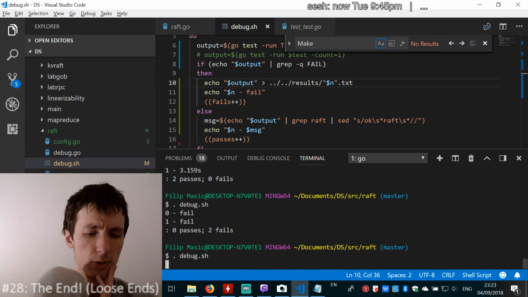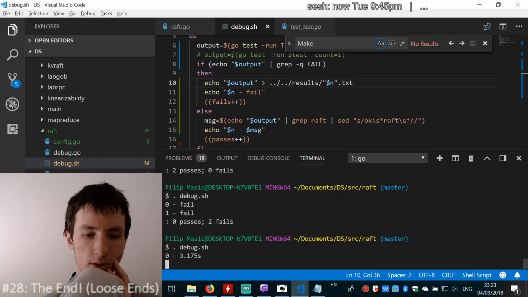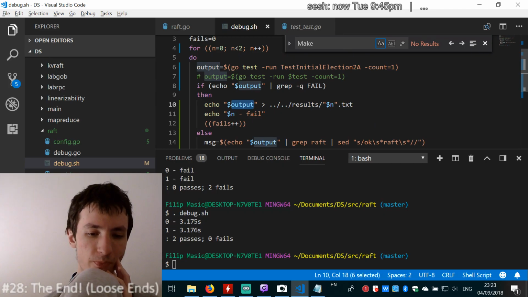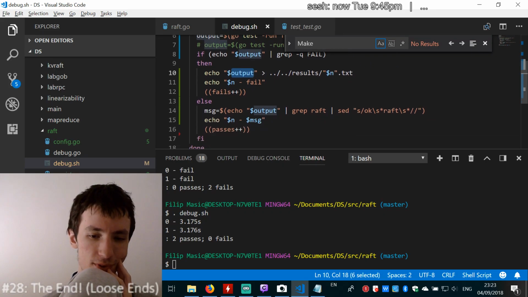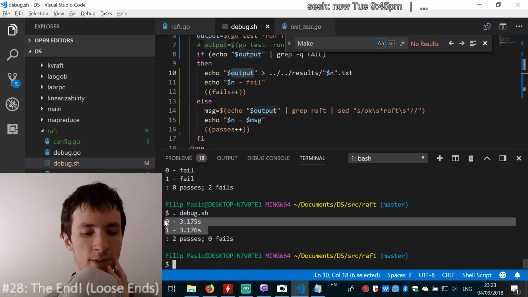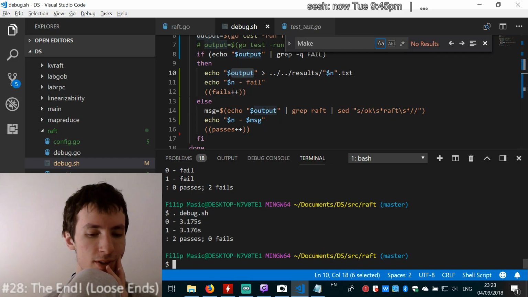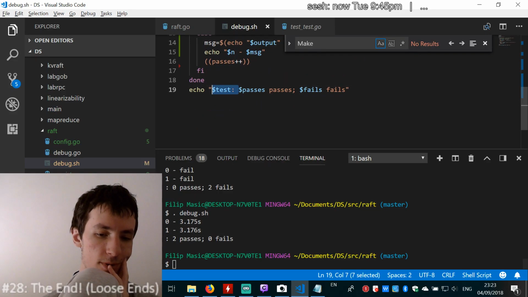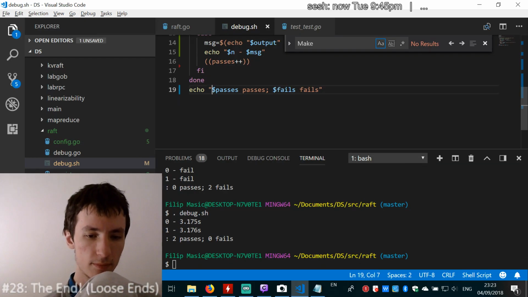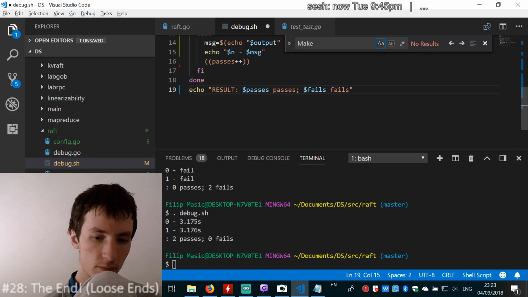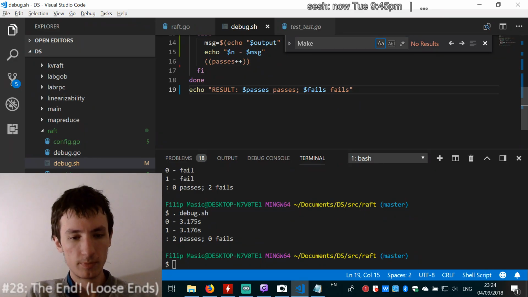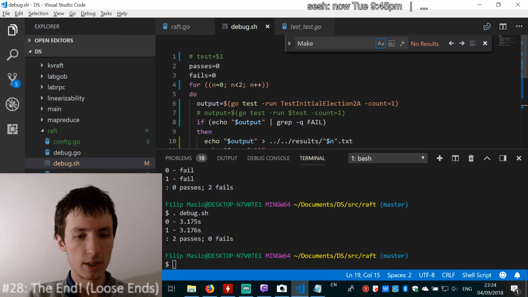I can just fully run absolutely all of the tests and echo the entire output, what comes from running the command. Just echo it into this file if it fails. But if it doesn't fail, then I will get exact timings for how fast the test passed. And yeah, to be honest, that's me done. I'll just do a results there. Okay. So I've sorted out my debugger now.